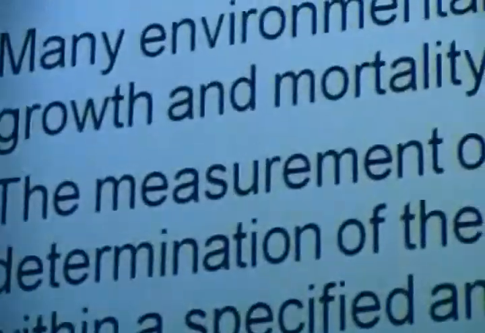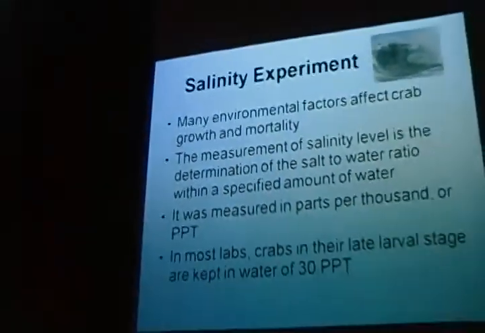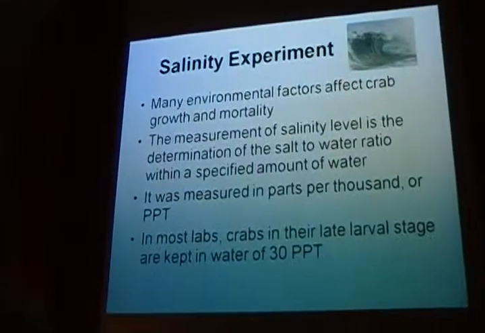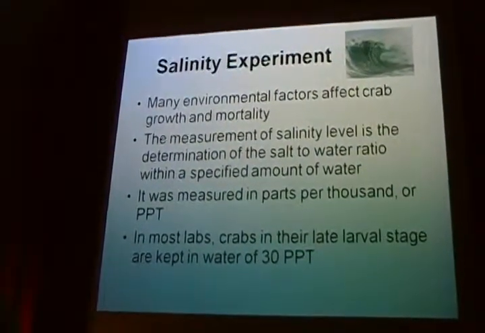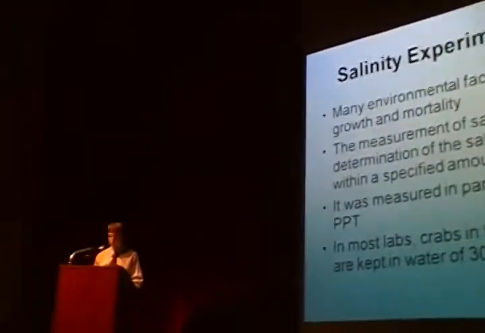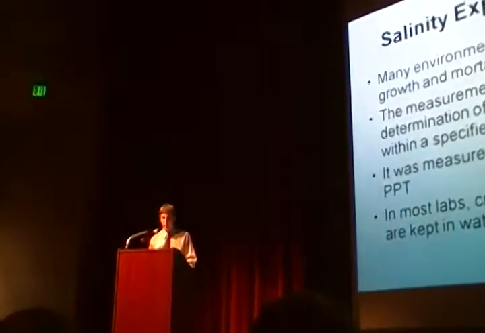My second experiment involved the impact of different salinity levels on larval crab growth. The measurement of salinity level is the determination of the salt-to-water ratio within a specified amount of water. In this experiment, the salinity level was measured in ppt, or parts per thousand, and most labs keep larval blue crabs in water of about 30 ppt.